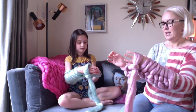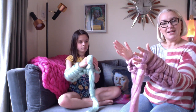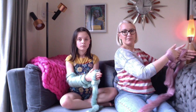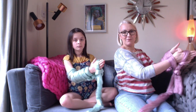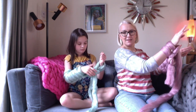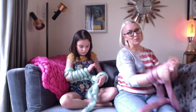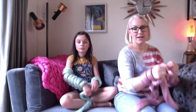The stitch that's now on your hand is your new stitch. That needs to go onto this hand, exactly the same way, in through the front, so your hands are together in a praying position, then remove that hand and slip it onto this hand. I'm breaking it down into lots of little stages. Once you get used to it, this will be automatic and you'll be slipping stitches on and off your hands, but this just really helps at the beginning, just to get it in your brain.